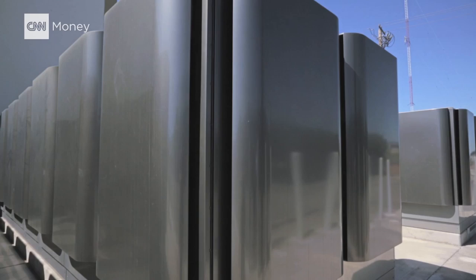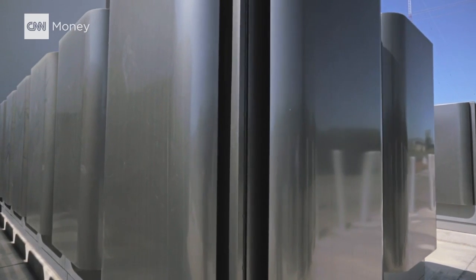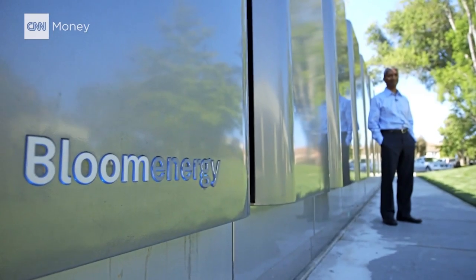It's this thing — a box that attaches to your building and is smart enough to give you energy any way you program it. Typically, electricity is generated in a way where it is the equivalent of changing your money from one currency to another five times before you end up with the currency that you actually want.